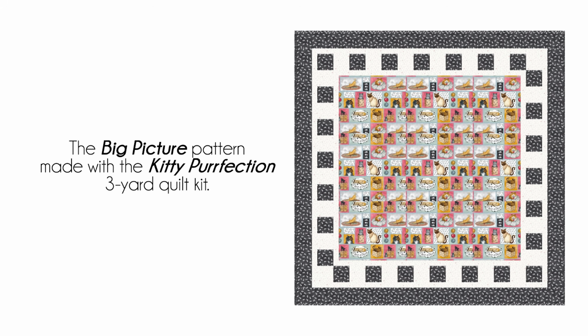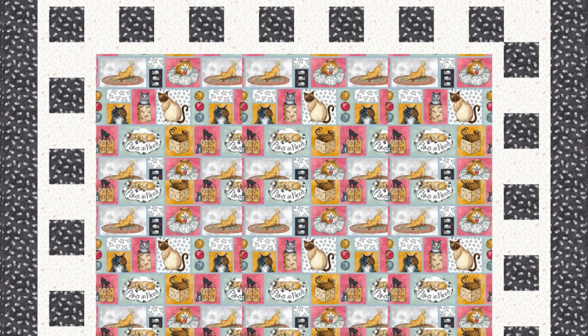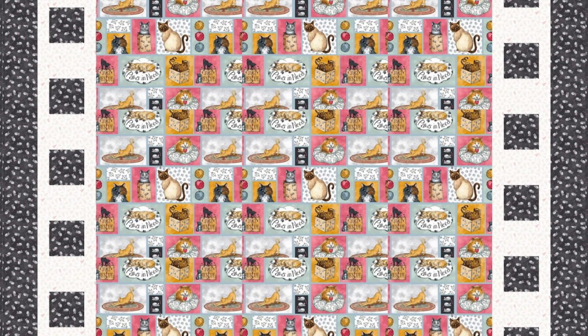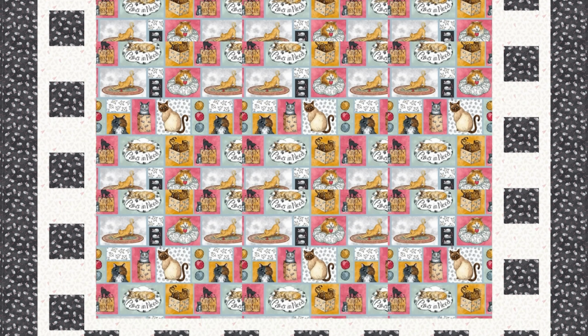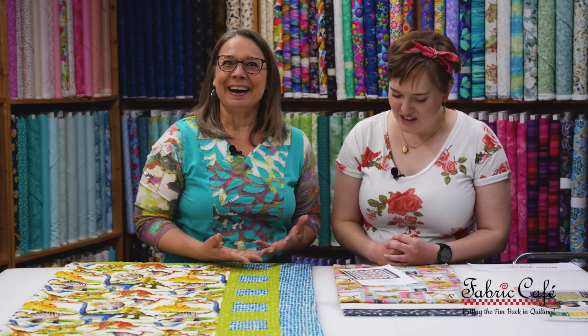And didn't this just turn out absolutely precious? It's so great. I love, there are so many different motifs within the cat fabric. So you get to see so many different things, which makes it really a good fabric for this pattern. And you know, it's kind of interesting because this particular print almost looks like you pieced the center section. That's so true. And you didn't. It makes it look like you did a whole lot more than you did. A lot more work than you did.